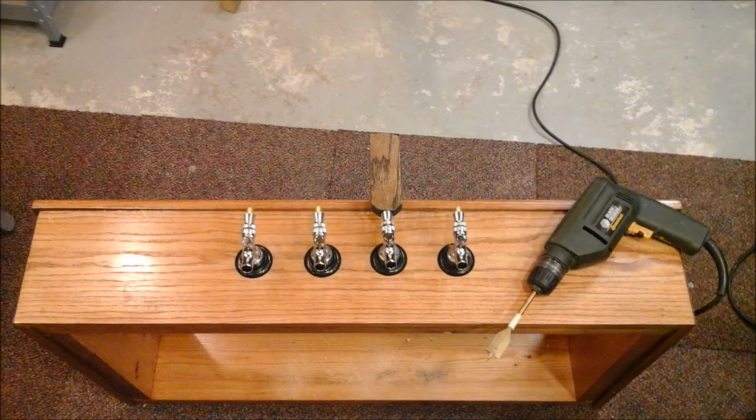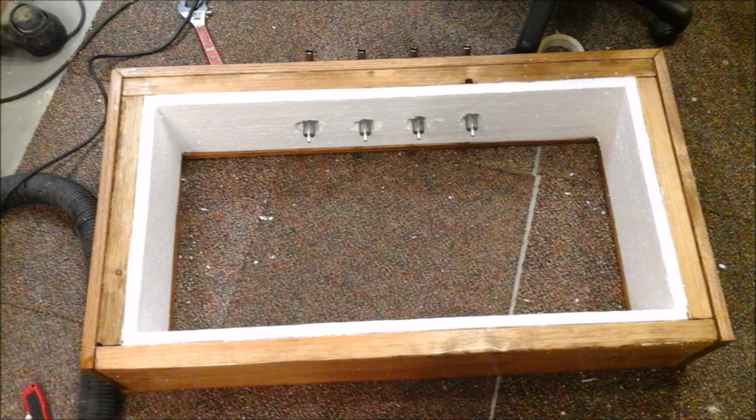Here I've got the 4 holes all drilled and the faucets in place and mounted. I can see one of them's got the tap handle on it. I believe I had to drill 1-inch holes for this. I had heard people say on other boards and other videos that they did have issues with heat loss around the collar, making it hard to keep the temperature consistent throughout the Keezer.